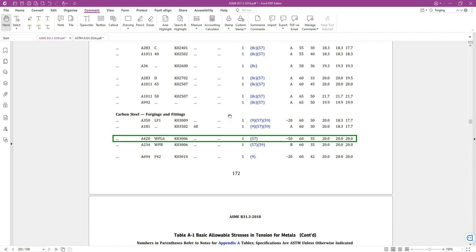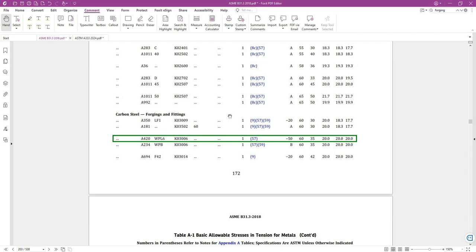Some of the items may have the minimum allowable temperature warmer than the process minimum design temperature. In these cases, we have to do the impact testing, use the exemption curves and figures, or select the materials with minimum allowable temperature colder than the process minimum design temperature. However, generally, the material's minimum temperature is mostly minus 20 or minus 50 degrees Fahrenheit, or follows curve A and B, which is not useful for us.